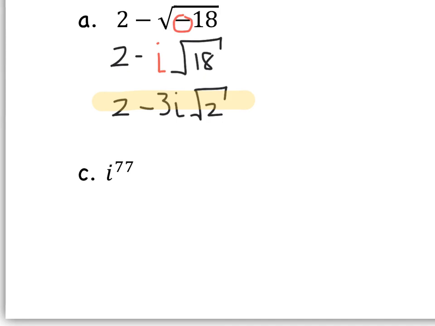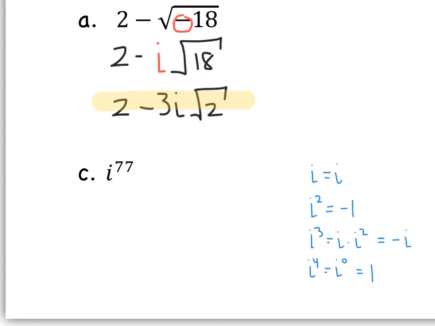Finally, simplifying powers of i. I need to do a quick note of my little spiel over to the side. We're going to talk about remainders. One thing we need to note is i to the first power is simply i. We would leave it. If we get i squared, we know that's equivalent to -1. If we have i cubed, this is like saying i times i squared, and we know i squared is -1, so this is equal to -i. And if I have i to the 4th, we can think of that as equivalent to i to the 0, and anything raised to the 0 power is 1. This is just a little side note as a reference.